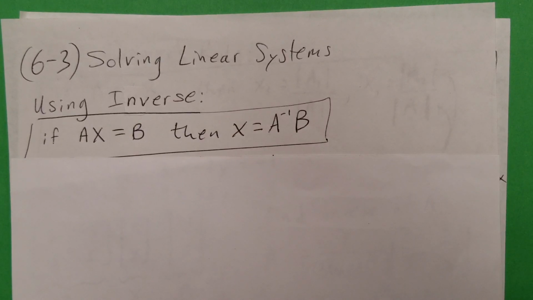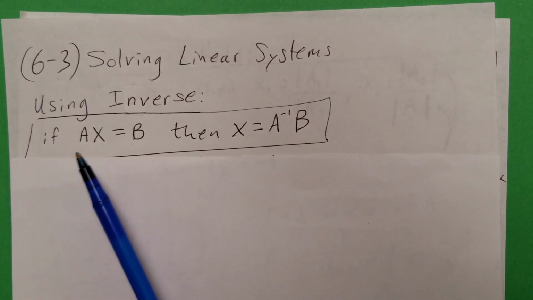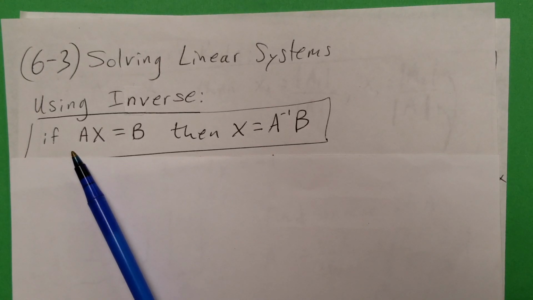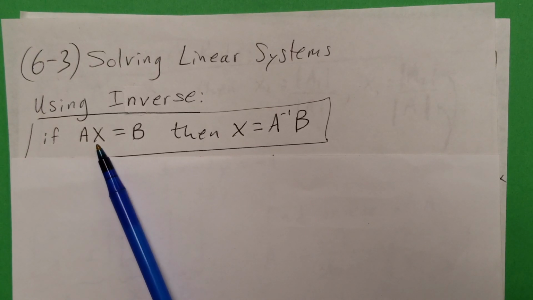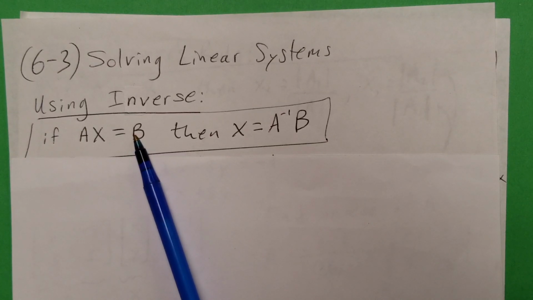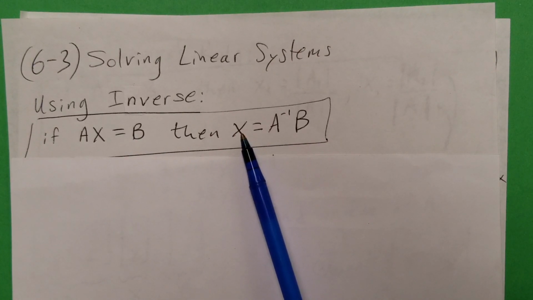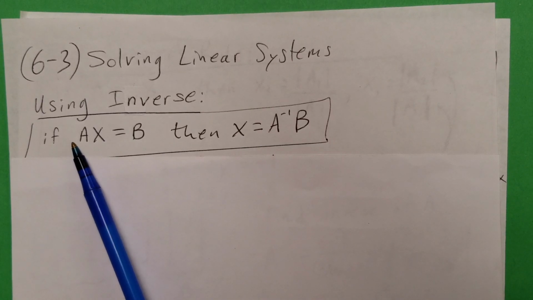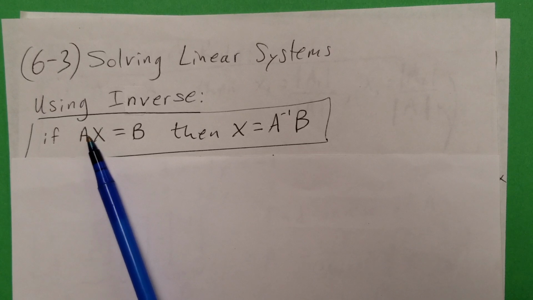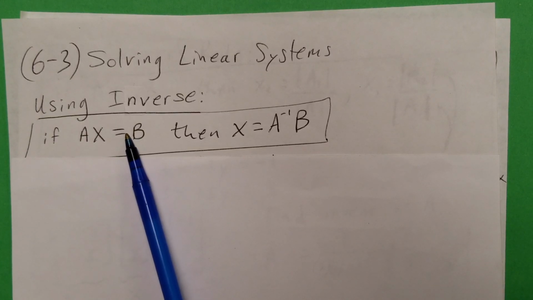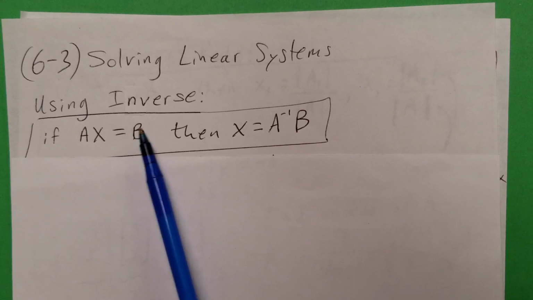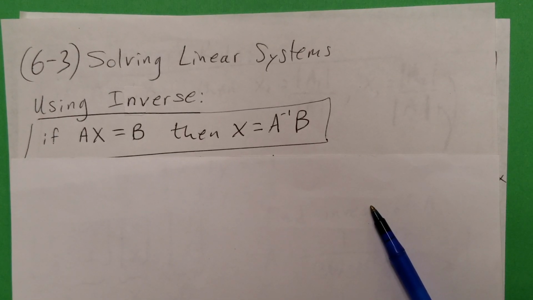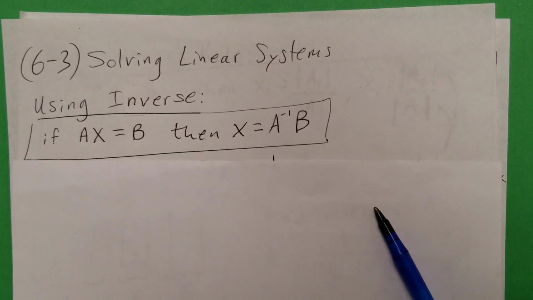So what this method says is, if you have a matrix and variables equals another matrix, and you want to find what the variables are equal to, all you do is figure out the inverse of this matrix here, then bring it over here and multiply it to this, and you're done. Right? So you got to know how to find the inverse of a matrix. We did this yesterday. It has to do something with the determinant. Do you remember that?